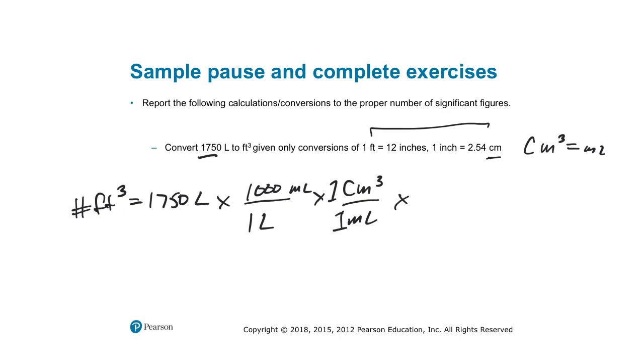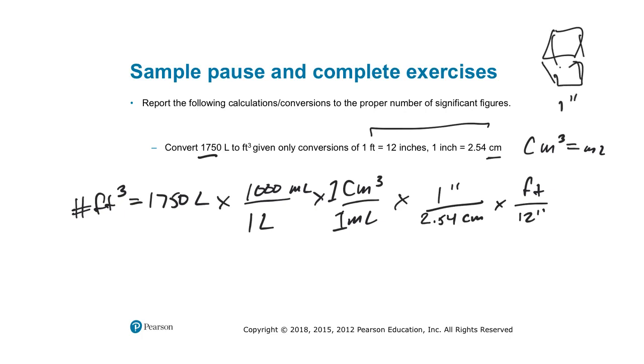And then from there, we can use our conversion that there's 2.54 centimeters in 1 inch. And then there's 12 inches in a foot. Now there's only one final consideration we need to make. That is, if we had a cubic inch, so we have a cube that's an inch by an inch by an inch, that would equal 2.54 centimeters along each of those cubes, the edge of the cube, so 2.54 centimeters cubed. So we have to cube this whole conversion.